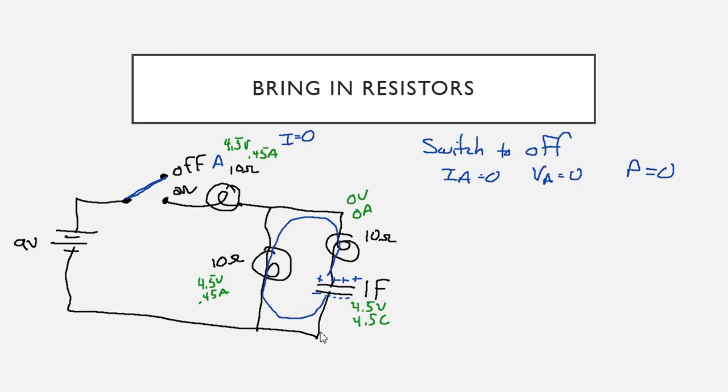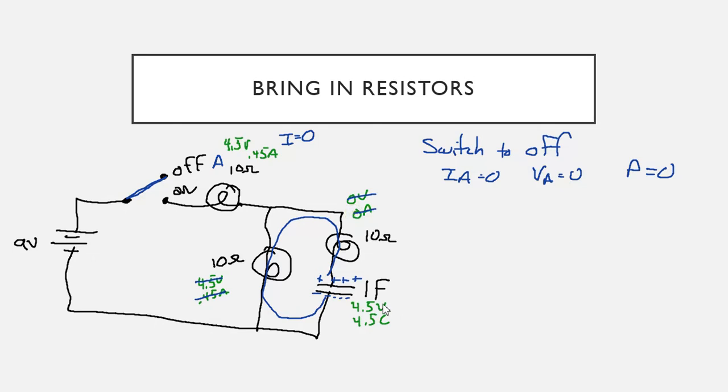And this flow will be there while the capacitor is discharging, right? Initially, there'll be a lot of flow because there's a lot of charges pushing on each other. As this capacitor discharges, this flow will go down. And that means if the flow goes down, then the current goes down. But as soon as we take the switch off, what do I have? Well, I'm not going to worry about this because that's not true anymore. And I'm not going to worry about this because that's not true anymore.